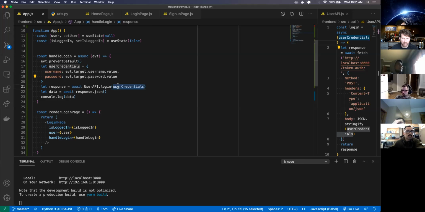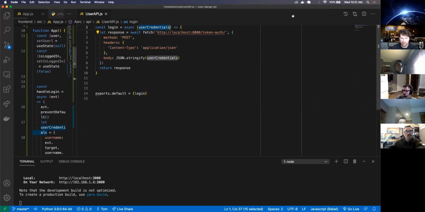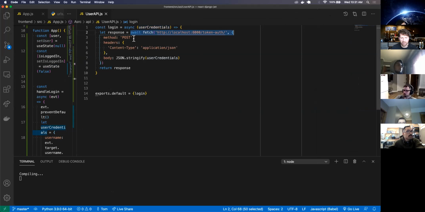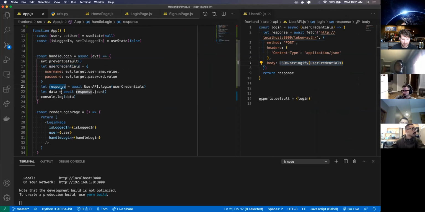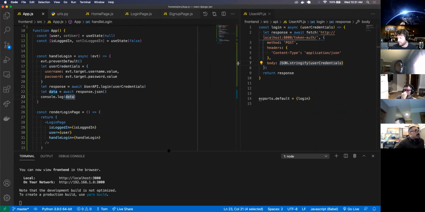And then it passes that user credential into the login method here, into the userAPI, and then we execute this API and just return with the response. Once we return with the response, we convert it to a data object, and now we're just console logging it. Questions about how that data flow process works? What questions do you have that I should ask?